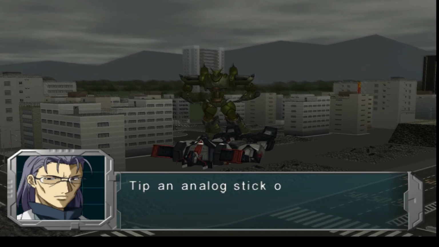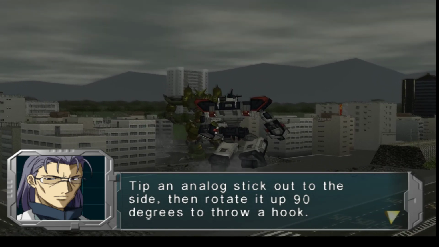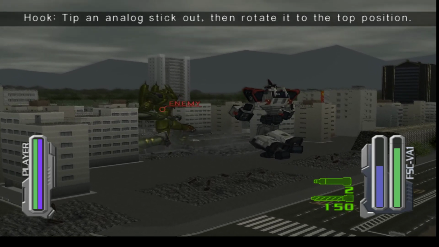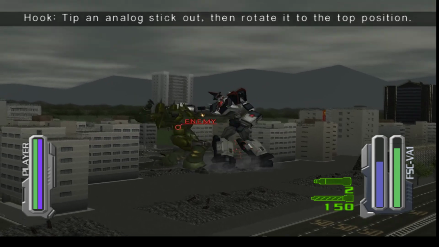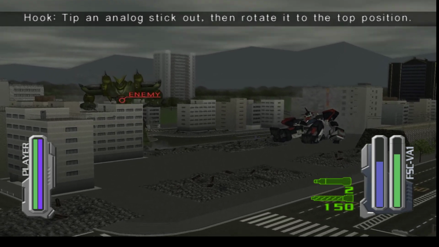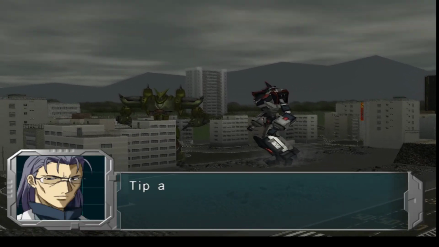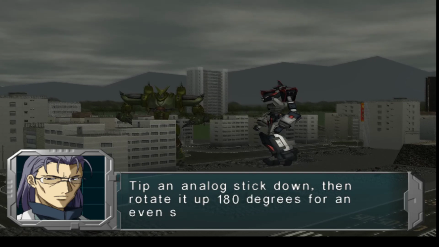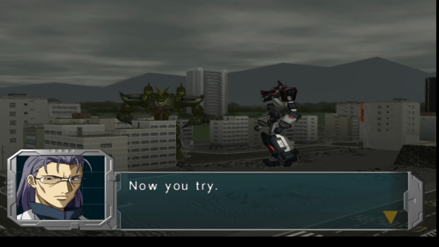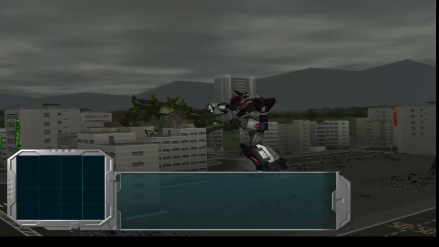Yes, yes. Tip an analog stick out to the side, then rotate it up 90 degrees to throw a hook. Yeah, sometimes the physics go wonky. Oh! That's it. Your ass is grass and I am the lawnmower. Ugh! Come on, let me fight. Tip an analog stick down, then rotate it up 180 degrees for an even stronger punch. Thank you, Colonel, for telling me how to climb a ladder. Or, how about I do what I want, and try that?